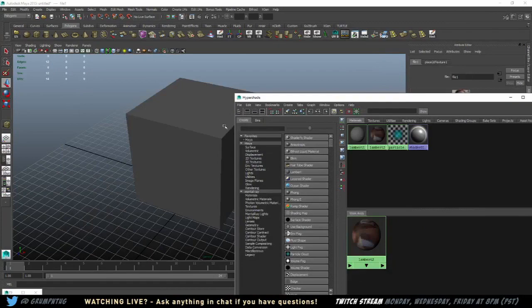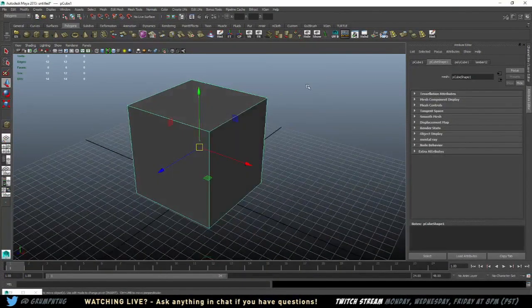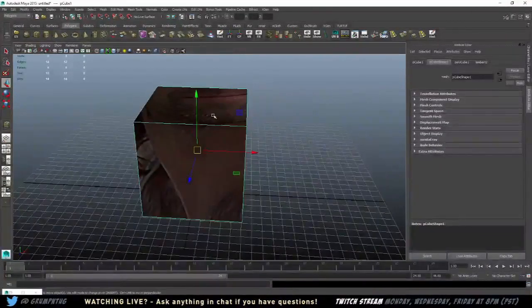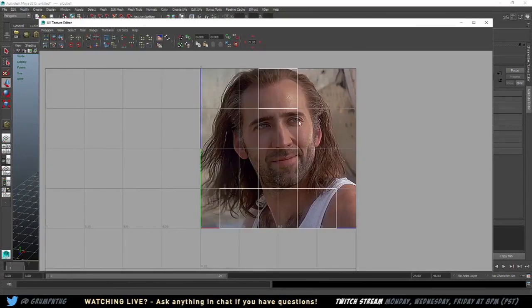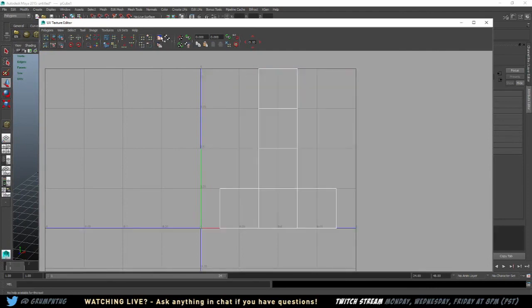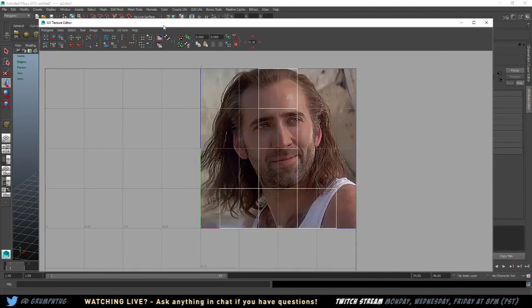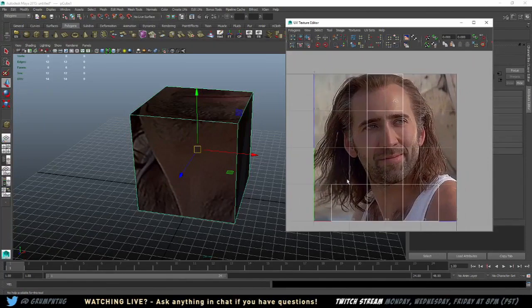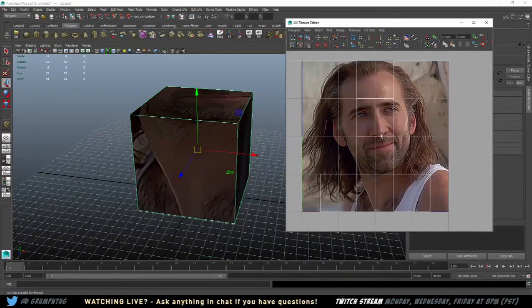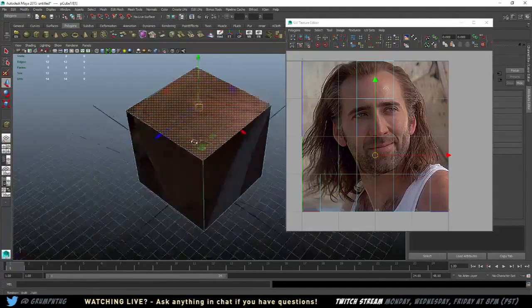Okay, I have my texture. Select my cube, assign, and then press 6 so I can see it. So I have my texture here. And now if I go back to my UV editor, you'll see that I have my texture set up and I can actually see it. You can toggle that on and off. There's a button up here. It's a little picture of a face, and that will toggle the texture on and off so you can kind of see what's happening. So I'm going to go smaller with this real quick. And there we go. So I have my layout overlaid on top of my texture.